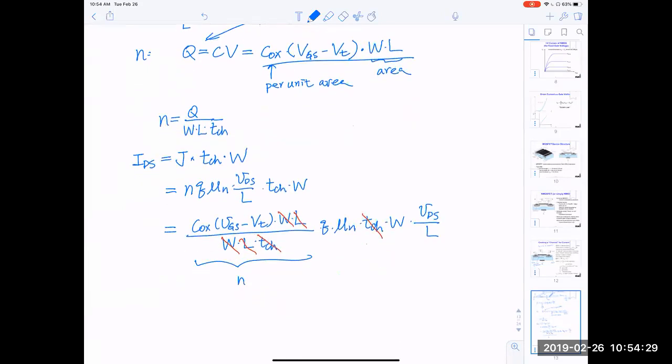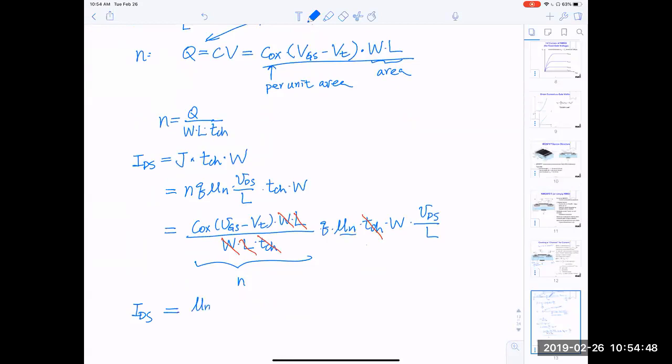Okay, so this is what you need in your pre-lab. So my total current, actually, it doesn't matter here, it's only DC. So my total current, IDS, is equal to what's left? Mu N Cox. I'm writing it in notation that's easy to keep track of. And I have Q here, and I have VGS minus VT, and I have W over L, I have VDS.